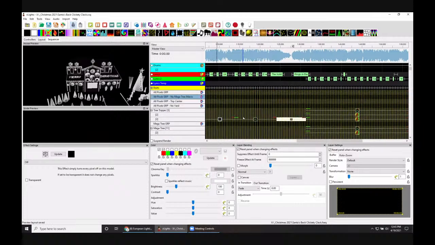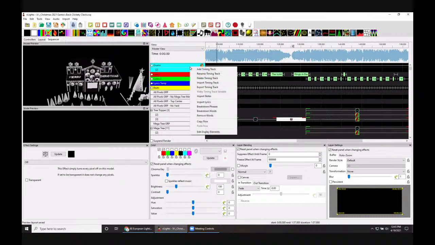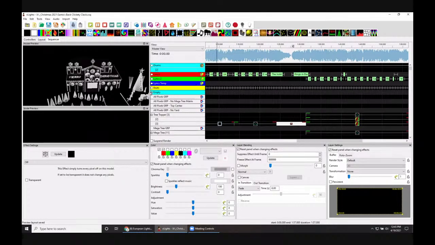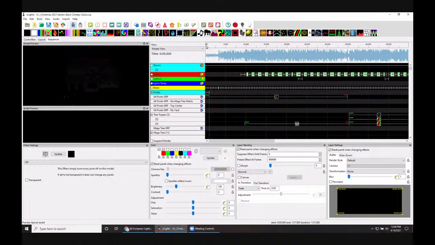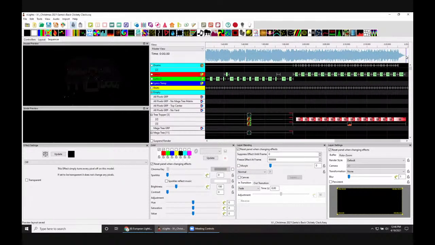And the first thing I like to do is deselect all timings. And what I'm going to do here is I'm going to go up here and I'm going to create a timing at the beginning. I'm going to right click, add timing track. I'm going to make it empty. Empty's fine. There we go. And I'm going to put a timing mark at the very beginning of the sequence. And if I would stop clicking in the play area, that would be fantastic. Okay. And then I'm going to put one at the end. All right, letter T. There we go.